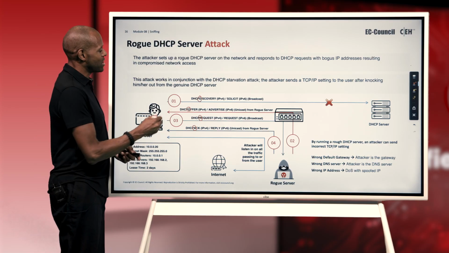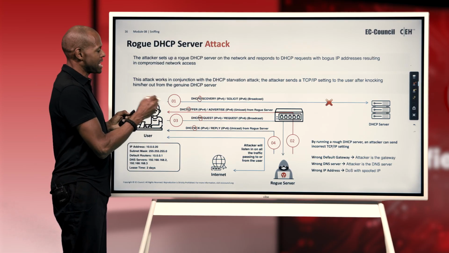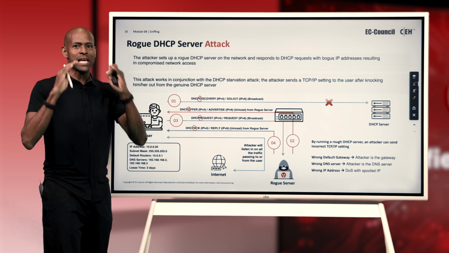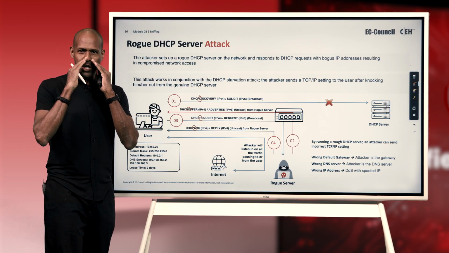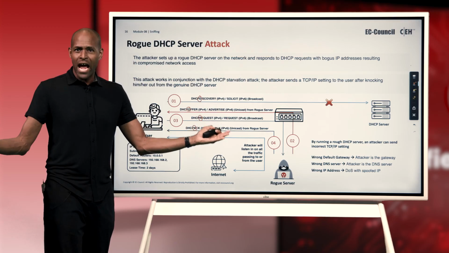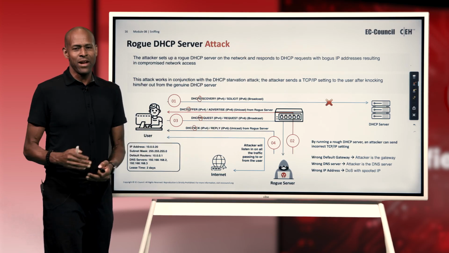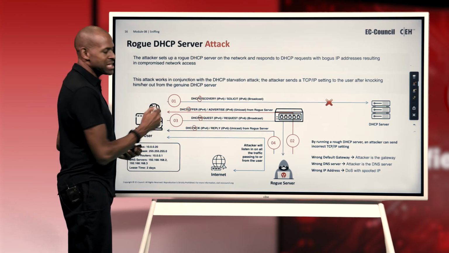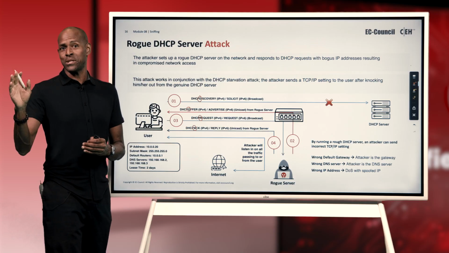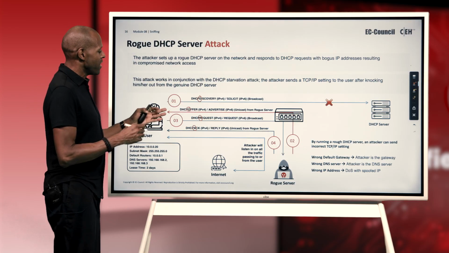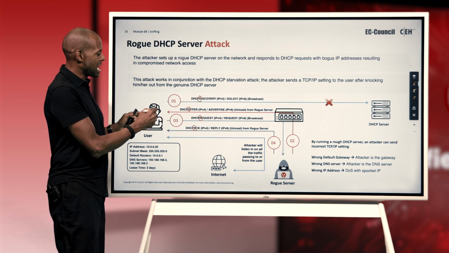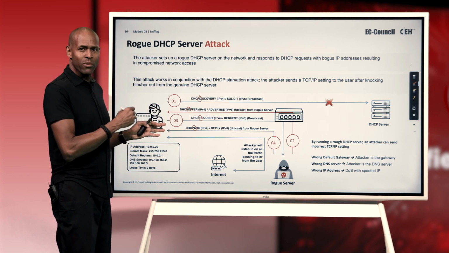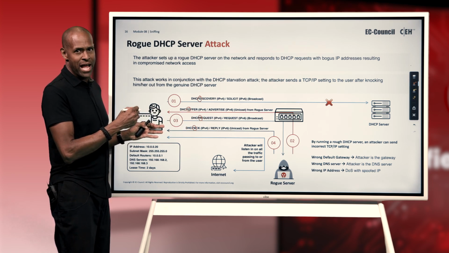DORA. All right, so what happens is this computer sends out a DHCP discover. It's a broadcast, so it's like yelling on that network: hello, hello, I'm looking for a DHCP server, right? And so every DHCP server on the entire network will send back a DHCP offer. Hey, I can be your DHCP server. I can be your DHCP server. The first one that arrives will get the DHCP request. All the rest will get what's called a NAK: no, I already have one, right?